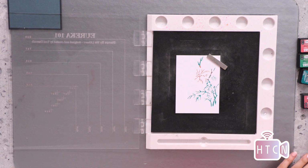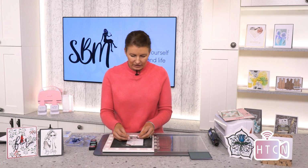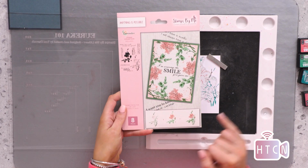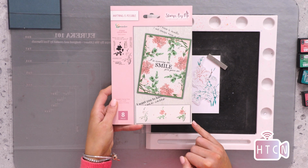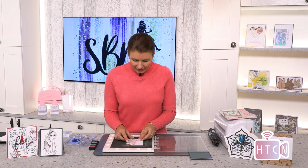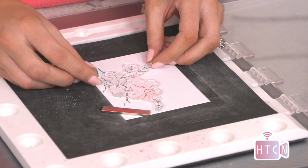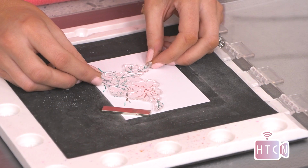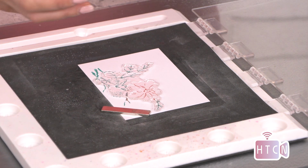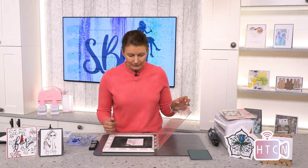So I'm just going to take that one off and then I'm going to use this solid portion of the stamp this time. And I'm just going to line it up. Now, if you're uncertain of exactly where it should be, just refer to your packaging, it has the step-by-steps across the base. But as always, you have me here and you can rewind me, pause me and use me at your disposal at any time to be creative, which is also very nice. So this is the solid portion and this is where our colour is going to come to life. I'm lining it up and again it's not a precise design so it won't line up perfectly and that's what's going to give you that true artistic feel in your cards.